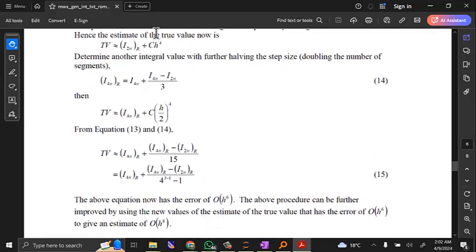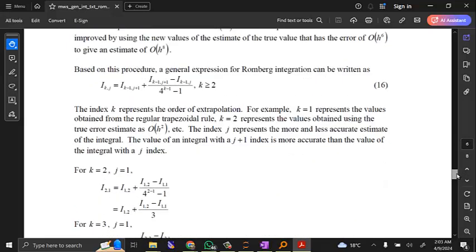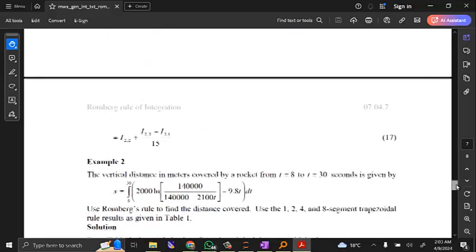So if you take the result of Richardson extrapolation applied to trapezoid, your error term is no longer c h squared, it's c h to the 4th. And if you take two successive approximations and you solve and you remove the error as before, you get something like this. And notice the difference here is only in the denominator. Instead of 4 to the 2 minus 1, it's 4 to the 3 minus 1. And you just keep on going with this. You just repeat it ad nauseum. And I think that he has some example here.